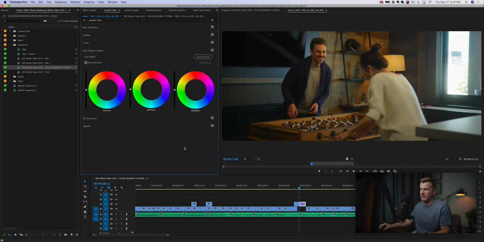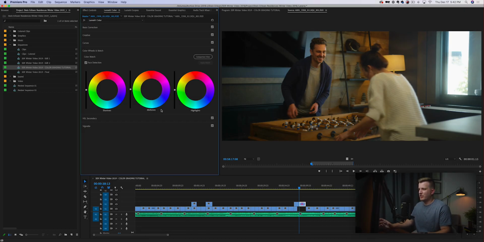So the next tool is the color wheels tool, and this is where a lot of your exposure in color grading comes from. If you look at professional colorists, most of them will do a lot of that in the color wheels. The color wheels here will allow me to adjust my shadows, my midtones, and my highlights independently. It'll allow me to change the exposure of each of those, but it'll also allow me to push any color I want into those. So unlike the RGB curves, which only allow you to increase or decrease the red, green, and blue channels, this will allow me to push any color towards any color.